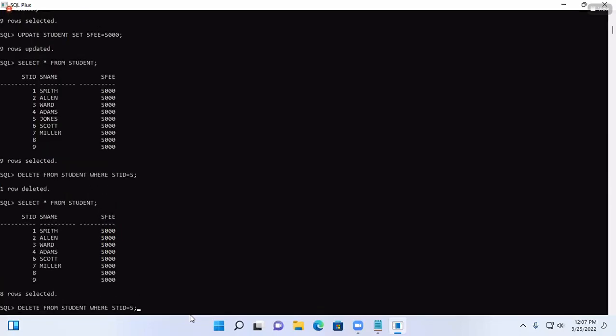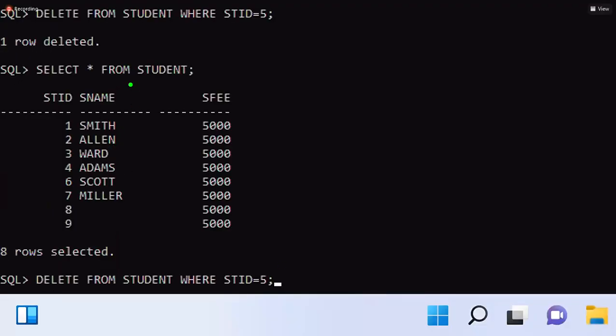Suppose you need to delete the rows where the student name has nulls. In the student name column, how many empty cells are there? Two empty cell rows, rows 8 and 9.